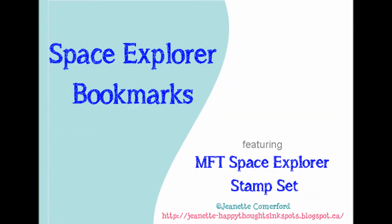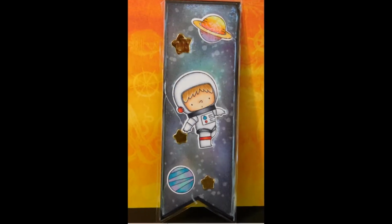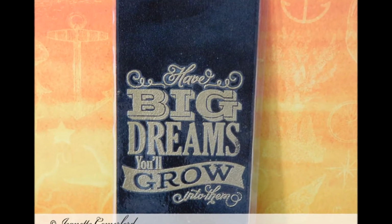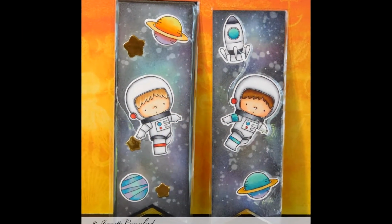Today I wanted to share some bookmarks that I made using My Favorite Things Space Explorer die set and stamp set. I also stamped an older sentiment on the back of one of the bookmarks. I'll try to find a link for that for you. So you can see the two of them that I made.